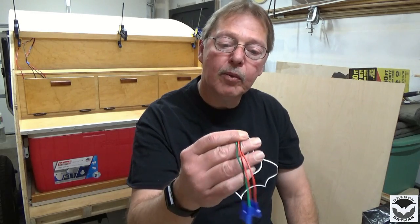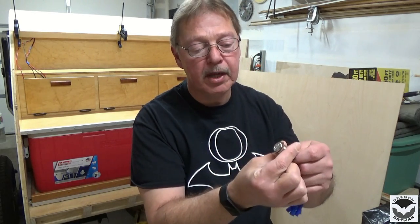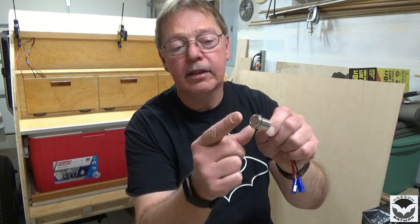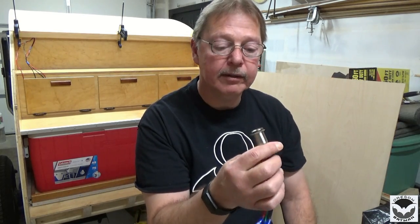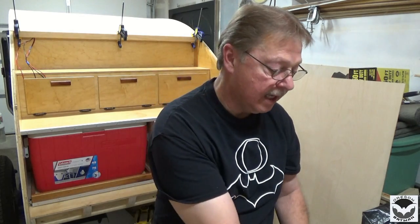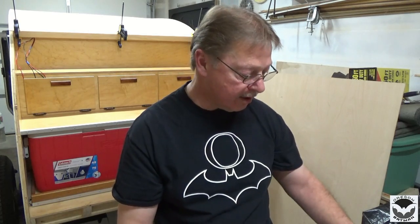So real quick before we get started, I purchased three of these switches, and one of them was the correct switch. When you supply power to them, they should not illuminate until you touch it and then the LED ring light comes on. And two of them had power continuously. So out of taking a chance, I emailed the company where I purchased these, told them what I had. They asked me to send them a picture of the little barcodes of each of the packages they came in. Sure enough, they said they sent two wrong ones. So they resent two more switches, and now I have the correct switches. So when I put power to this, no lights will illuminate until we touch them on.